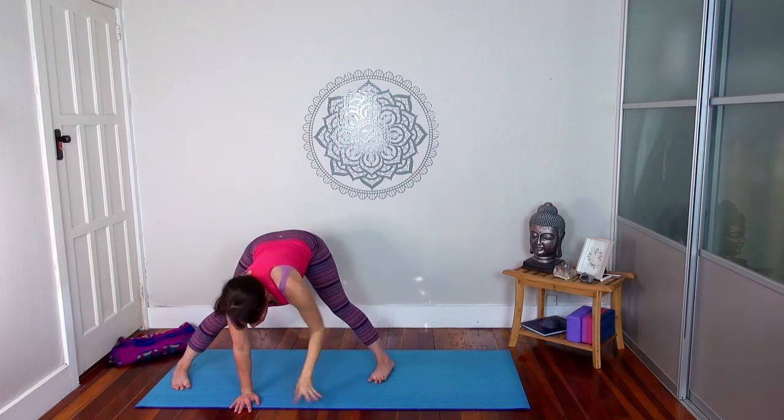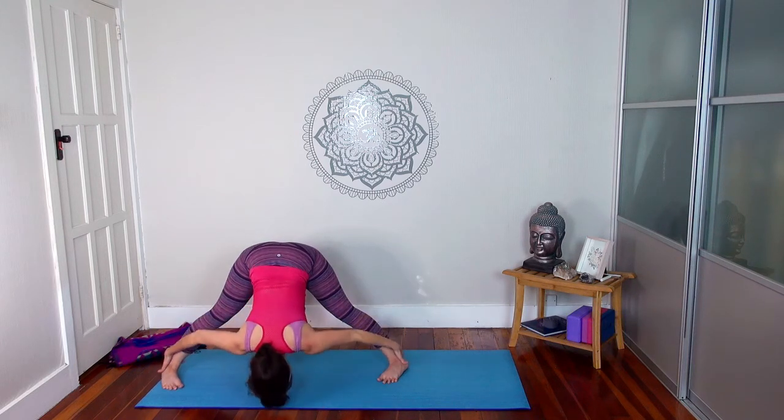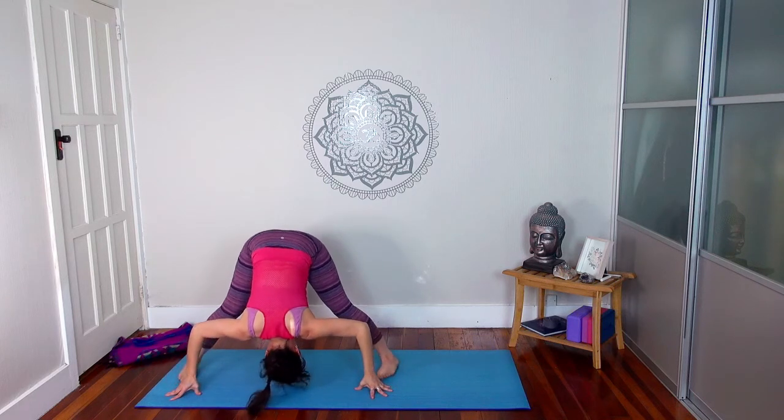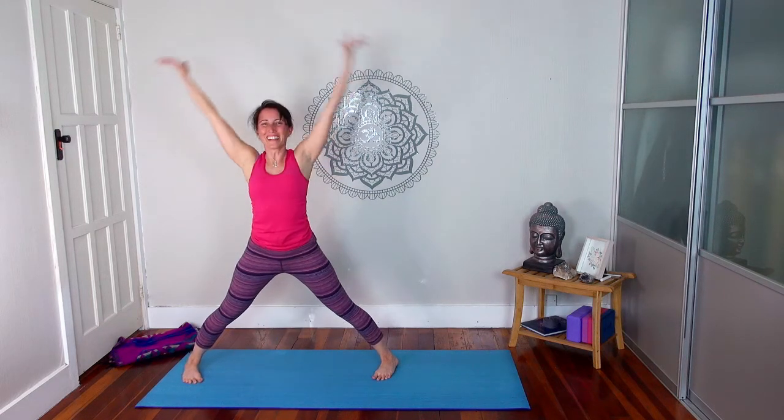And exhale, release. Inhale, lengthen, and then maybe slide down a little deeper. Breathing into it. My legs are too wide, my head's got nowhere to go. Take a few moments, and maybe if my legs were longer. Inhale, press, and rise up.